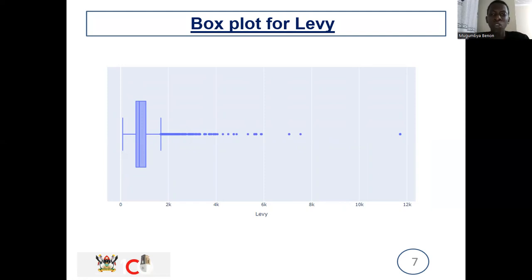Now we have an attribute called levy. Levy is the tax that was incurred on the vehicle at the time of purchase. Our levy we also plot because it's also an independent variable that has a significant correlation with the dependent variable, which is the price. And it too has an outlier that we can see here. Those are the outliers we have to sort out, because outliers can cause bias or inconsistencies within our predictions.